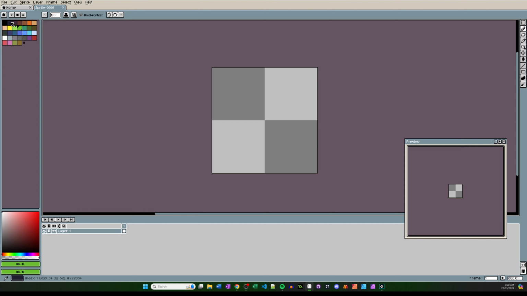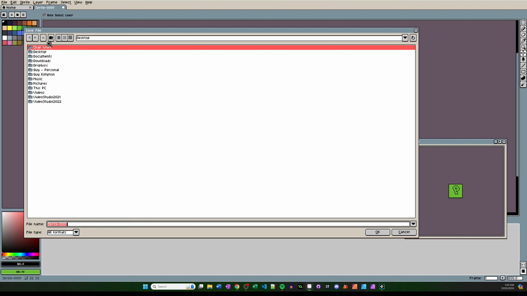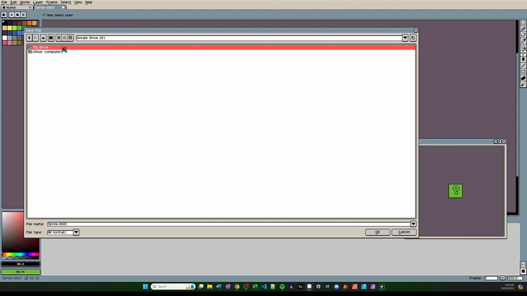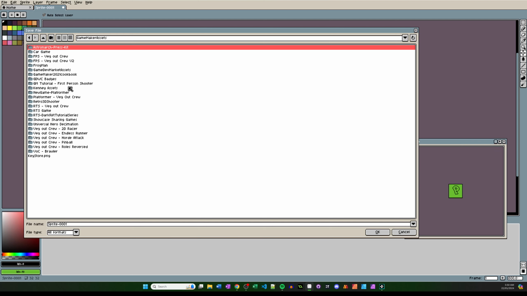For now, I'm just going to create a placeholder. This placeholder is going to be green, like this, and then we're just going to put a P right here. Okay, that's our first sprite. We're going to change this into a character, then eventually into animations, then add enemies, and so on. So, make our assets.